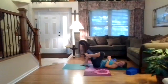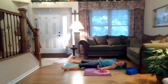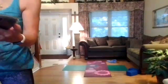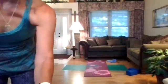Releasing your feet, moving into final Shavasana. So extend your legs down below. Feet are wide, but let your feet gently fall over. Arms are down by your side, your palms are up. Open that chest and just breathe. Just sink deeper into that mat and breathe.